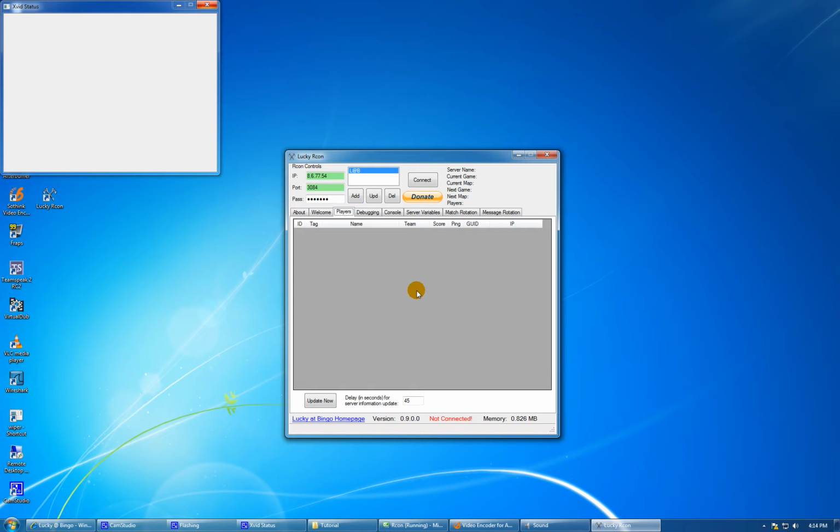But if an actual game is going, it will show if they're in spectate or actually give the name. So it could be NVA versus SOG. It'll actually give them the team name instead of just a number. Their score, ping, GUID, IP address.